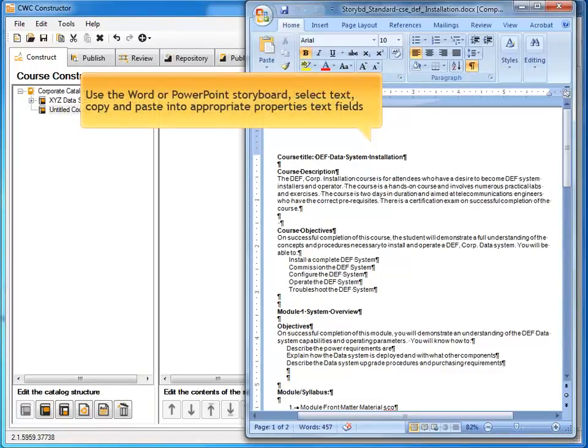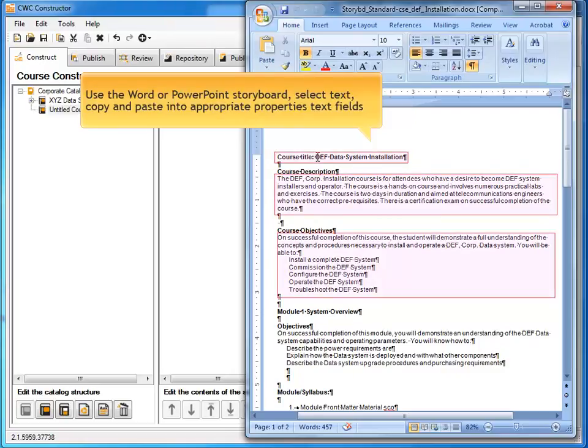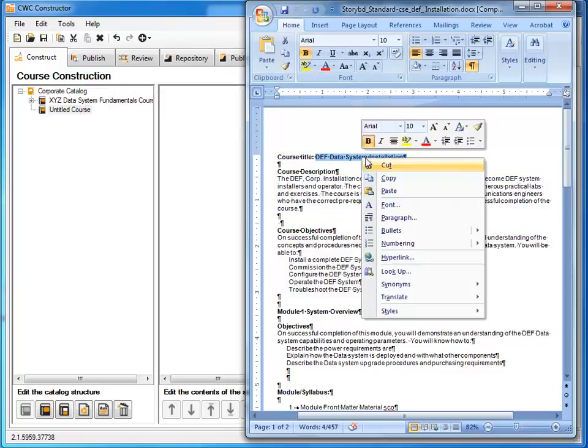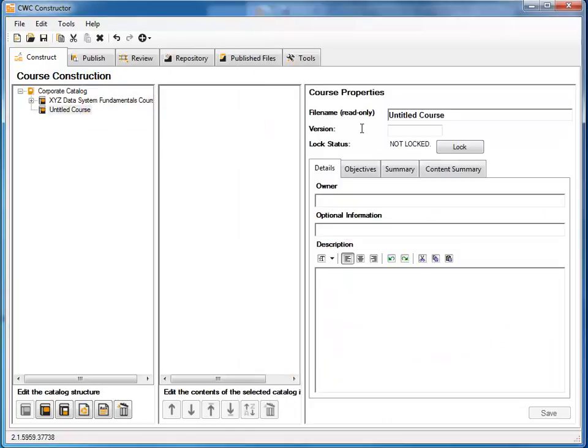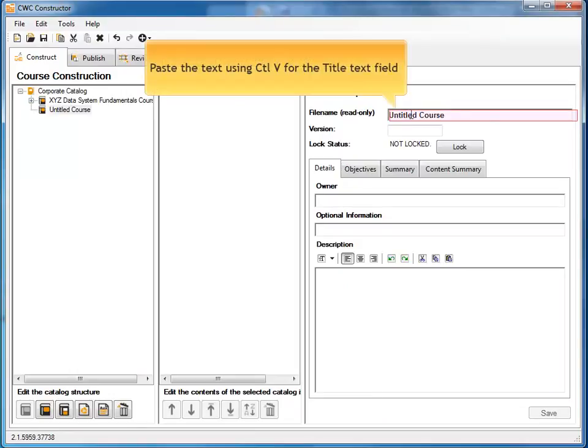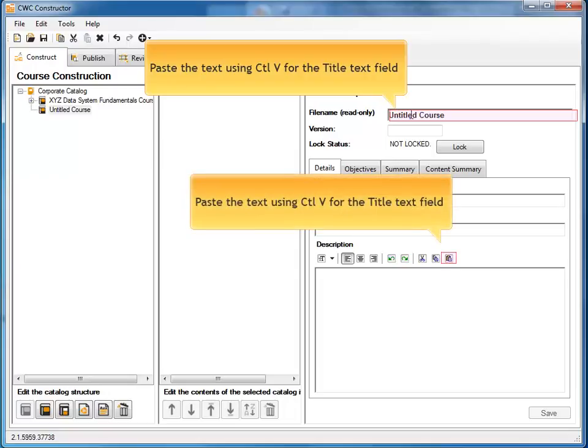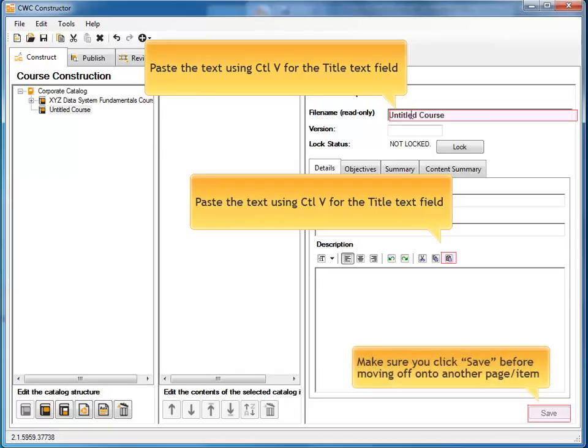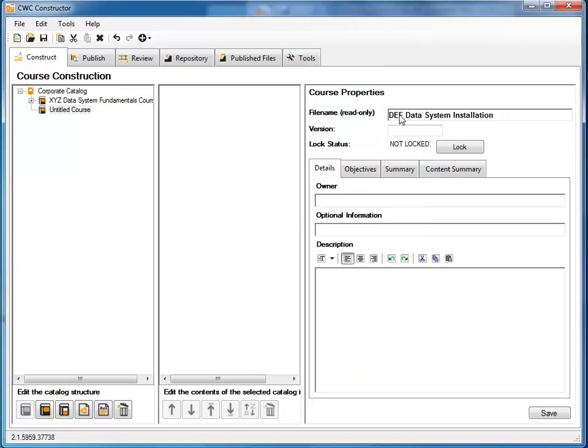Using the Word or PowerPoint storyboard, select the text, copy and paste it into the appropriate fields in the Properties tabs. Paste the title text using Ctrl+V keys, and for the description and objective text field, use the Paste button on the Rich Text button bar, remembering to save before moving off the page each time.